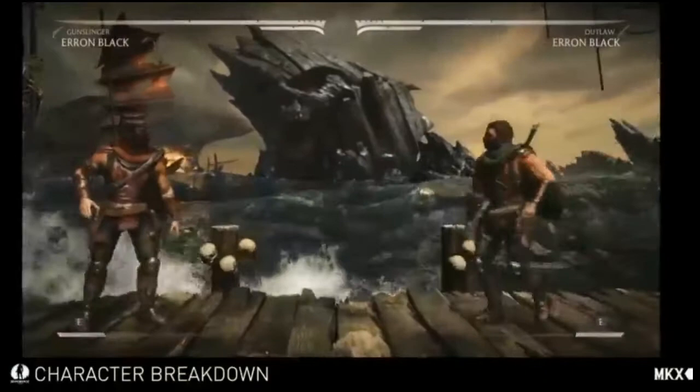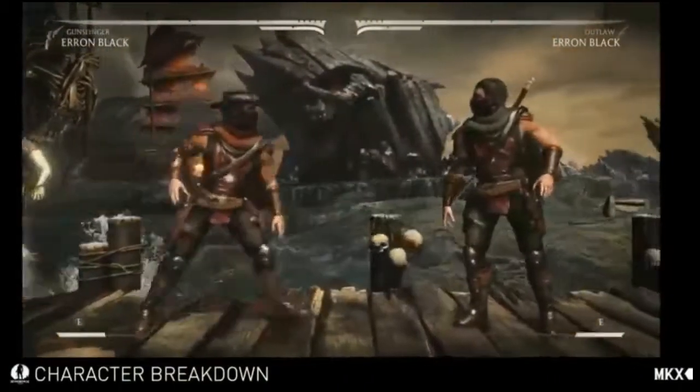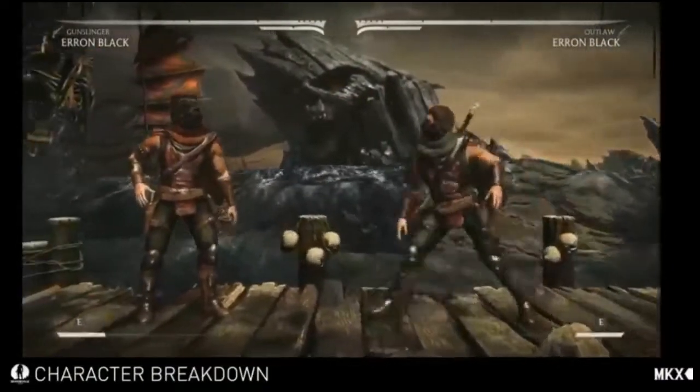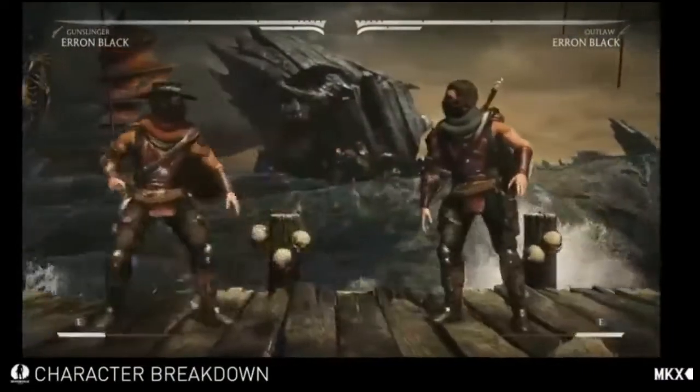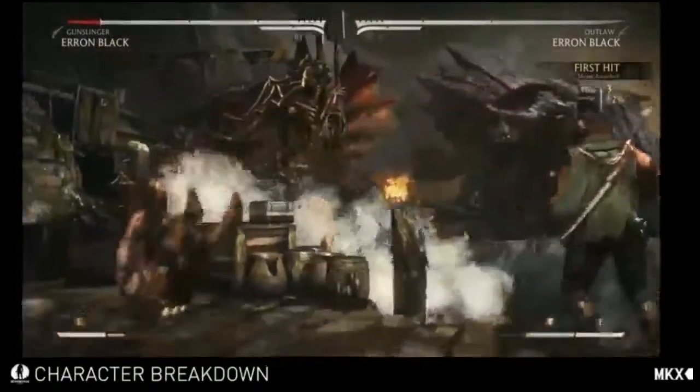So cool. All right, let's go through, I guess, Outlaw. So Outlaw has probably my favorite weapon in the game. He has a broken off Tarkatan warrior's arm. And it still has a sword blade attached to it, so I think it's a pretty unique conceptual weapon. And of course, this variation revolves around that.